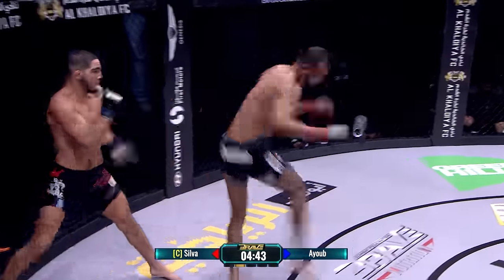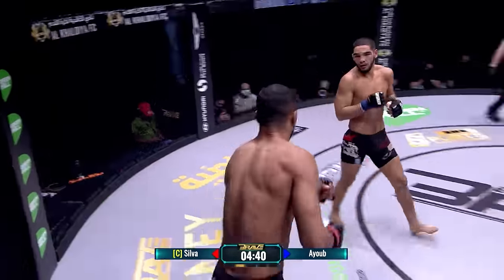Clayton keeping the hands a little bit low, tries a spinning back fist, but Amin always has a counter hook loaded.